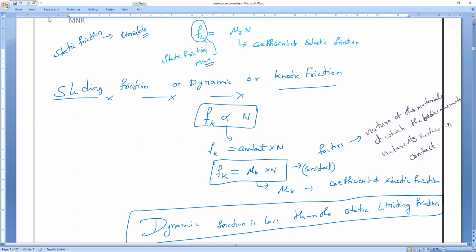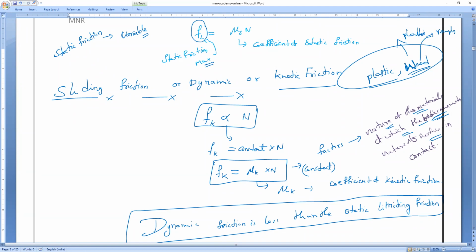Okay, guys. What is the first point? Nature of the material of which the bodies are made. For example, a body made of plastic, a body made of wood. Which has more friction? Wood or plastic? We already studied yesterday. Wood has more friction than plastic. This is the nature of the material of which the bodies are made. Next, nature of surfaces: wood may have a polished surface, as well as another rough surface. So we cannot say anything, it will depend.